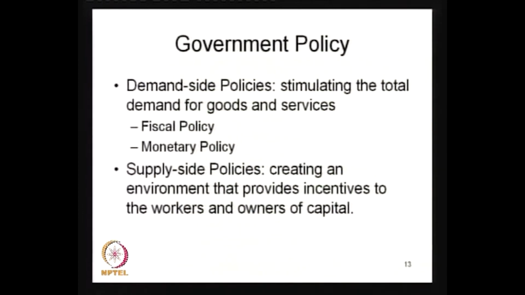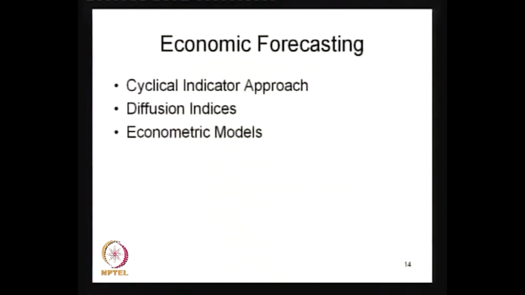This is where the government can intervene, and the government can look at providing incentives, subsidies, tax concessions. All those things can be there as a supply side booster for the economy, which we have seen in the Indian context in the last 2-3 years, to reduce the effect of the recession that is happening elsewhere. Moving on further, there are certain economic forecasting techniques. And what happens in economic forecasting techniques?